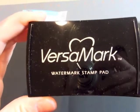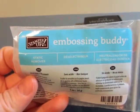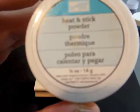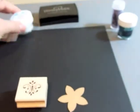You need a Versamark stamp pad. I use my Stampin' Up! Embossing Buddy to keep the glitter from sticking to the rest of the page. Obviously your stamp or your image. My heat and stick powder from Stampin' Up! Use whatever brand you can find near you.